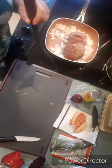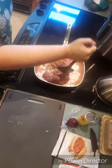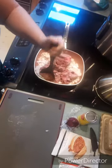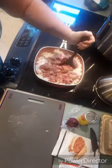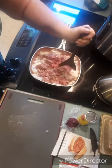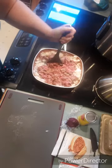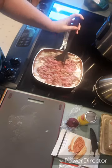Check it out. This is my lawn dart. Let me see if I can get you a little closer to the action or a little better view. Lawn dart. It's a meat separator. So when you're cooking up your ground beef, it's much better than using a metal spatula or a fork on your good pans, so you don't scratch your pans up. And this is just going to separate all your meat nice. And this is kind of fun. This is the first time I've used it. Also brand new to the catalog, the lawn dart meat separator.